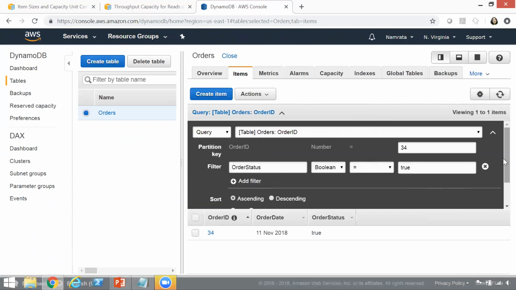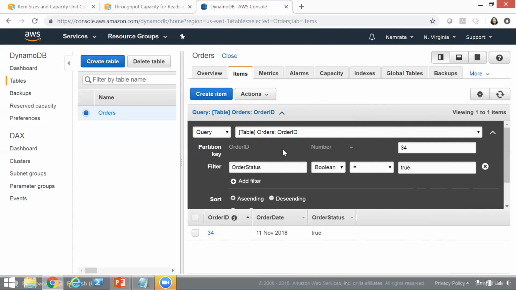So keep this in mind, guys. You would need to ensure that the column name is the same as the column name over here. Don't have any spaces or anything of that sort. The column type also should match. So if you select this as string or number, it's not going to work. And again, the value should match accordingly. So this was a little example over here to scan our table and to query our table.